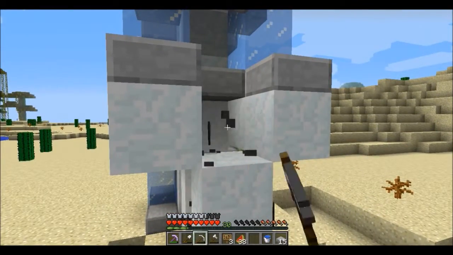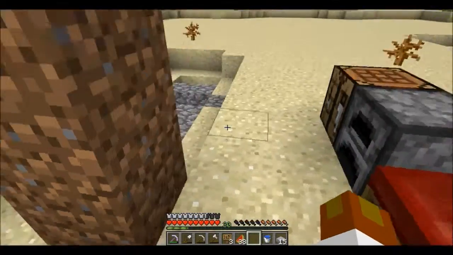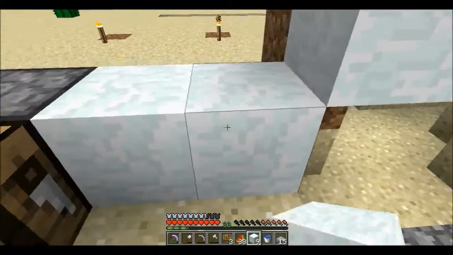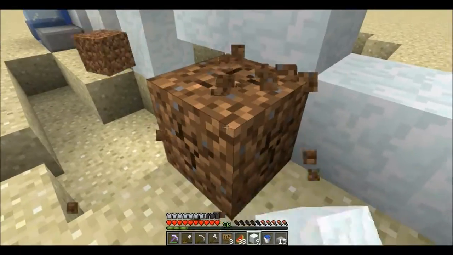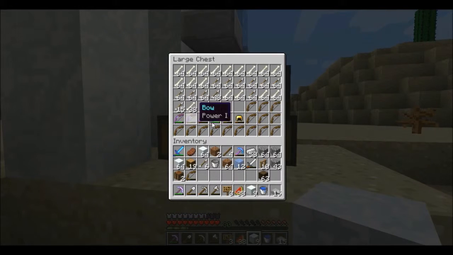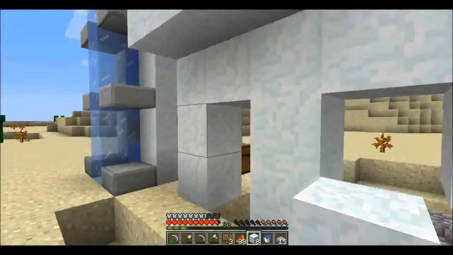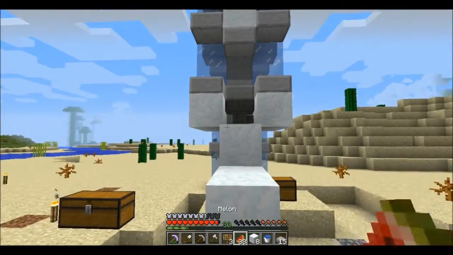And then maybe the hopper just facing into there. Could have a walkway up. Yeah, so I want to have a sorting system for bones and bows and armor and things, because that just is getting a little bit full. So. Okay.